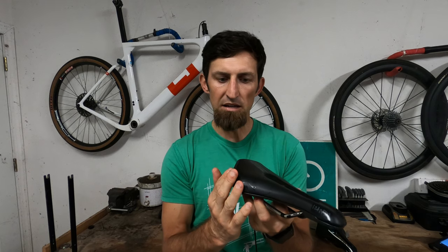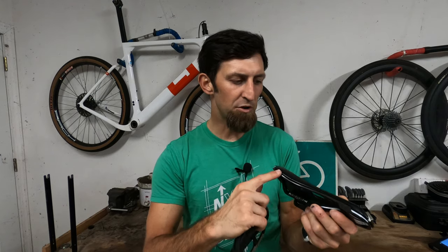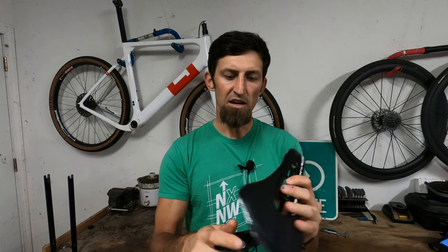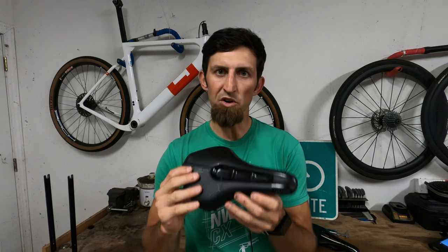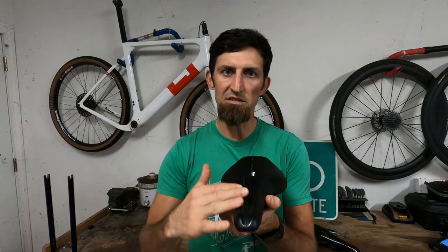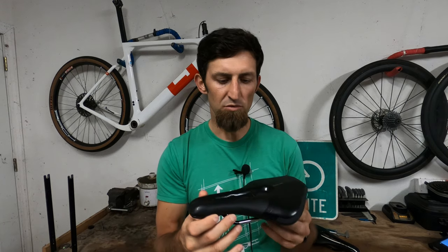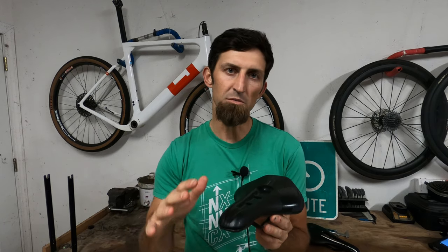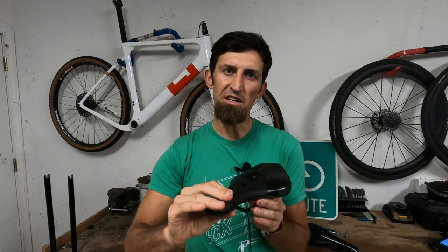Also, this rounded edge and the padding on the edges are not as harsh as the road version. The road version has some sharper edges and it just doesn't feel as good when you hit the inside of your leg with it. So after like an hour, hour and a half of riding on single track, much more comfortable on this saddle. Obviously you're not getting in an aero position on the mountain bike, so you're not really sitting on the nose for long periods of time. When you're on this nose for a short amount of time, like with a climb, it's actually very comfortable. It's just when you're sitting on the nose for a long period of time trying to be aero that you get those hot spots. Mountain bike — awesome!